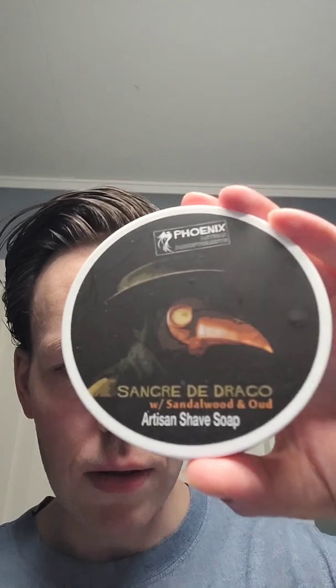Hi everyone, time for a new shave, 1 day of growth. My last shave was in fact my last video. Today's gonna be a PAA shave, and I'm gonna use Sangre de Draco, which is a dark earthy scent, sandalwood and oud, and this is really nice. So if dark earthy scents are your cup of tea, I think this one will suit you very well.